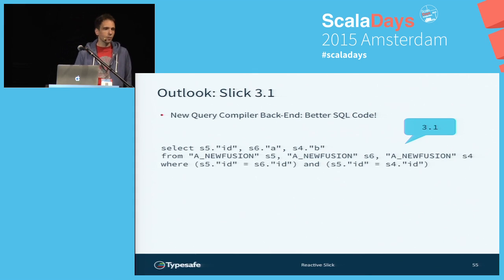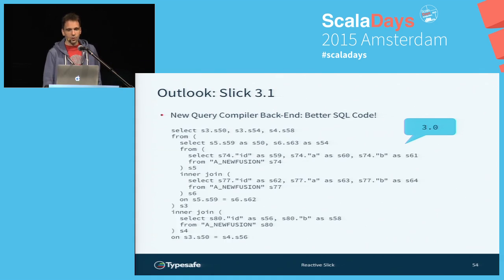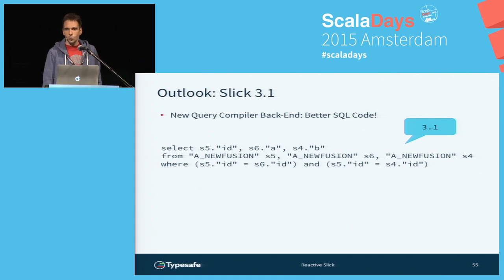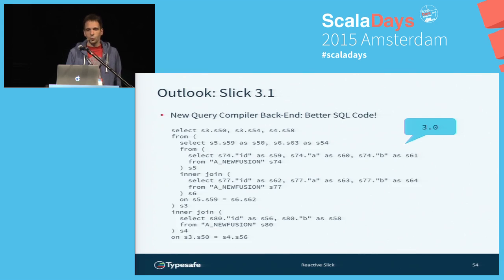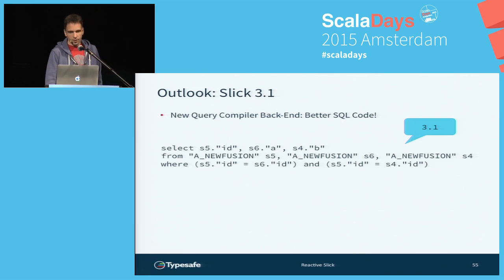And this is what it looks like in my working branch. So that's the Slick 3.1 version. Now you can actually see what it's doing. In most cases, it's just to make it more beautiful. But if you're using MySQL, this actually matters because the performance is really horrible with this version, because MySQL doesn't have an optimizer worth mentioning. And this version should be pretty much ideal. So we're getting rid of all these unnecessary subselects.